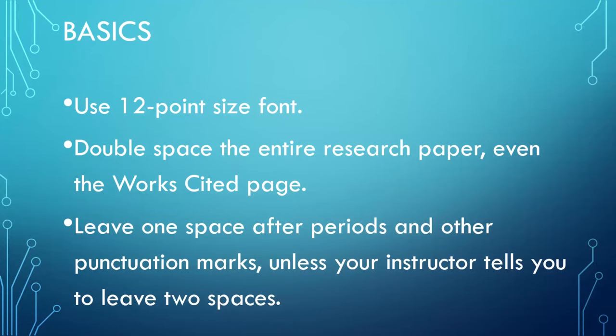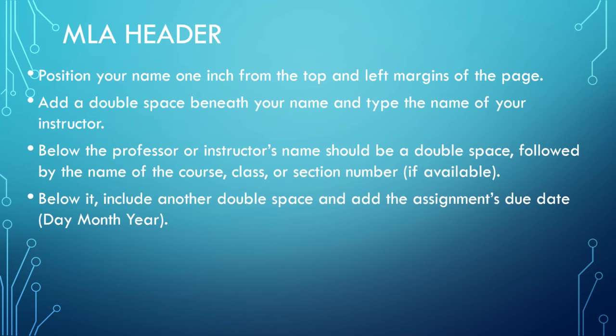But you do get to double space the whole paper, even your works cited page. And always make sure to leave a space after any type of punctuation mark. Of course, if your instructor says to do something differently, then defer to their request. At the very top of your first page, you need to have the full MLA header. This is going to keep all of your important information in one place, so your paper is easier to identify.